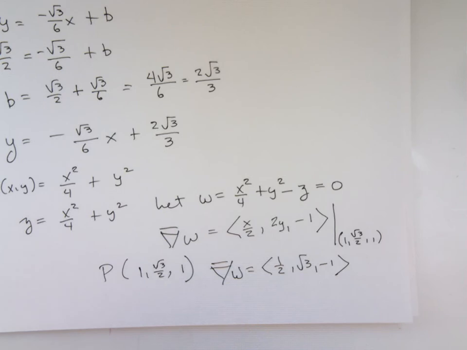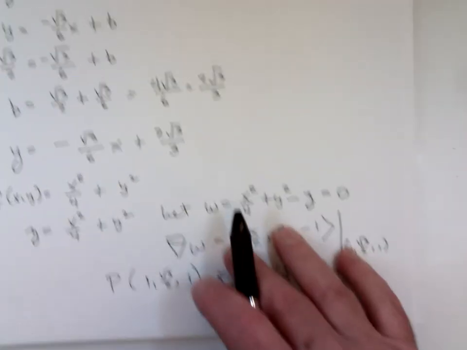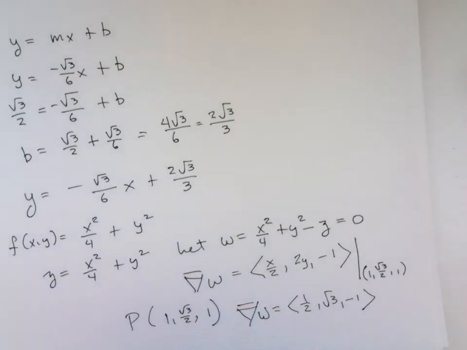So here's what we have. We've got an ellipsoid, kind of an object. Oh, wait, it's coming from the bottom up this way. And we've got a point on that. We have our normal vector that we already had at the level curve, but now we're up off the xy plane. We've got our normal vector here of 1/2, square root of 3, negative 1. 1/2 on the x, square root of 3 along the y, negative 1. This is our normal vector pointing downward like this.